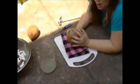I'm Zandria, and today we're making coconut milk, coconut cream, and coconut flour. So let's go outside and crack open this coconut. So we've made it outside. We're going to open up our coconut.